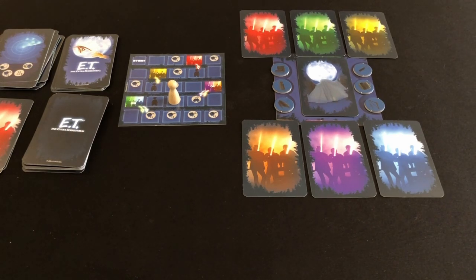Do they resolve before or after you move? Do you resolve each row individually? Because that was something that I first thought when I played the game. I thought you would resolve each row. So any cards you drew in the top row, you would play and resolve before you started drawing and playing cards on the second row.